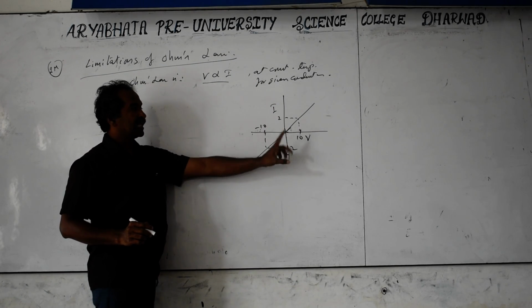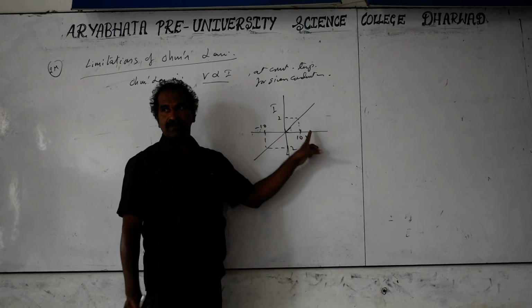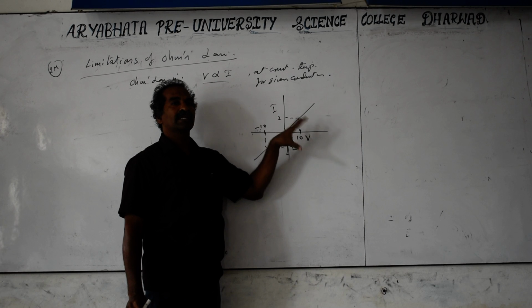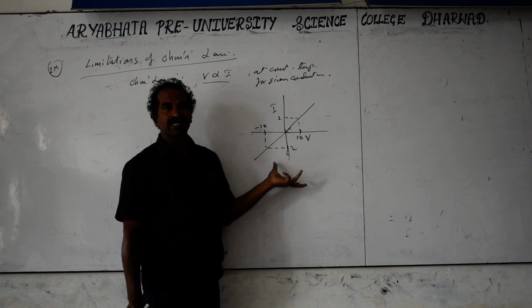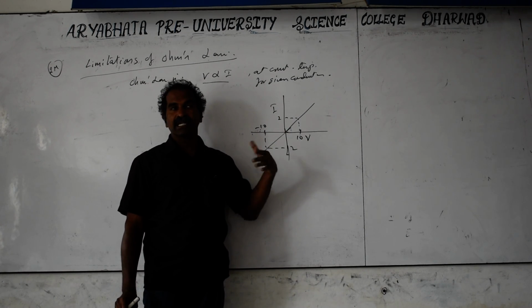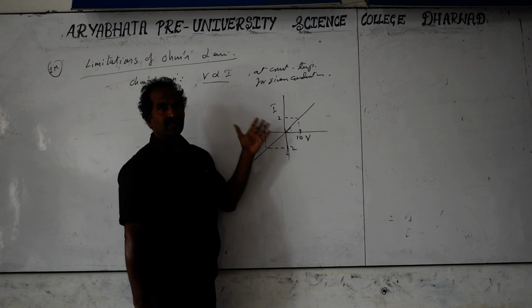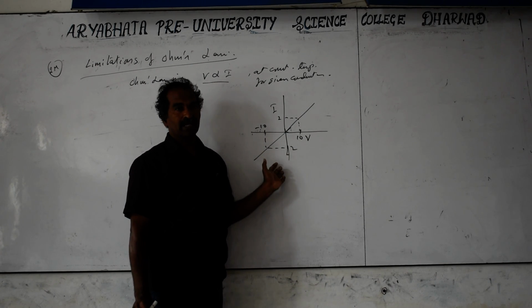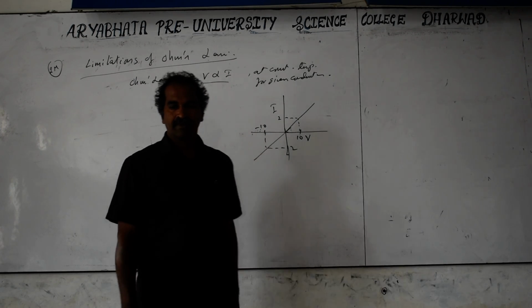And for a given voltage, you should have only one current, not multiple currents. Those conditions are applicable; only then can we apply Ohm's law. For some materials it is not applicable, like semiconductors, as I told you. It is applicable only for conductors. Materials to which you can apply Ohm's law are called ohmic conductors. Those which do not obey Ohm's law are called non-ohmic. Then they may ask you for examples of ohmic and non-ohmic also.